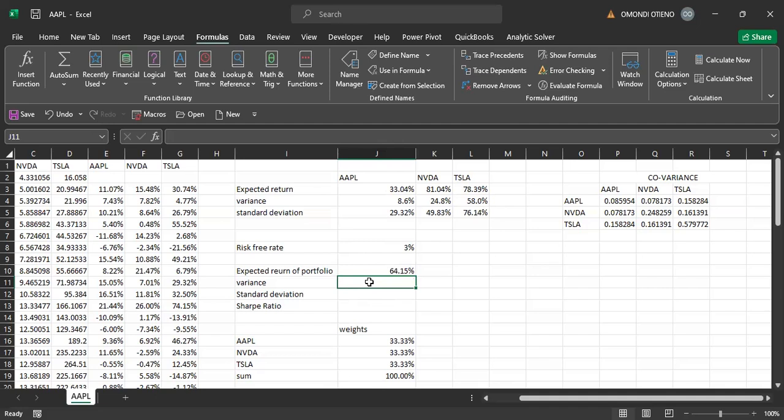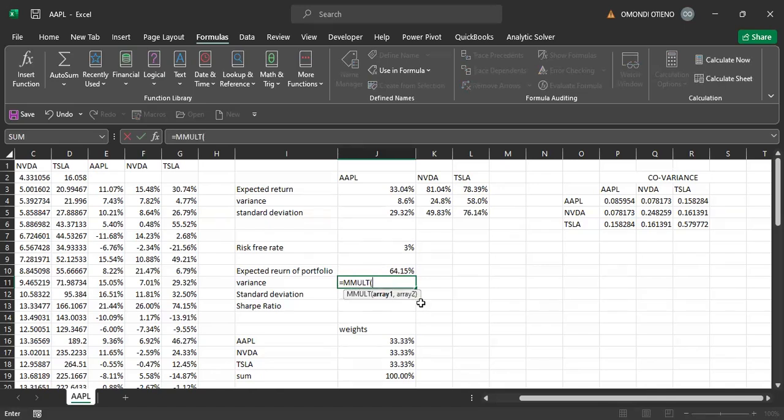So our variance here, now that we have covariance, we are good to go. So we'll be having equal to multiply, right? Then we have multiply again.